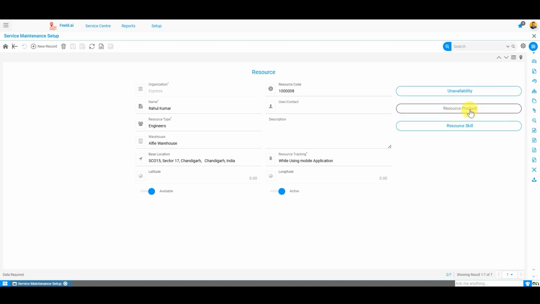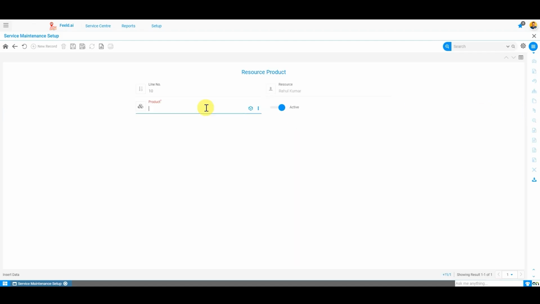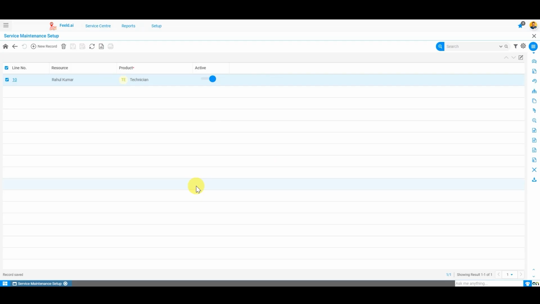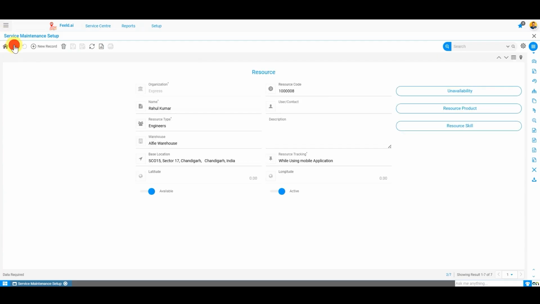Then at the last, there is a tab called Resource Product. Resource Product is very important in field service. It's not even used in the plant maintenance case. Resource Product is something that we define against the resource as a product, from the values coming from the product master. As per the different job profiles, we can define the different resource products. The purpose of this is to charge the man-hours of this resource to the customer based on the work that resource has performed at that customer's location.